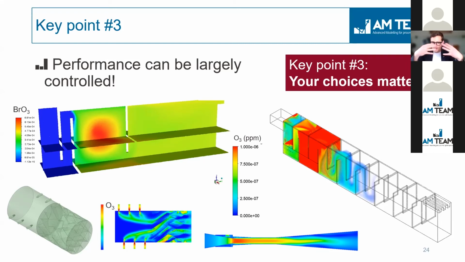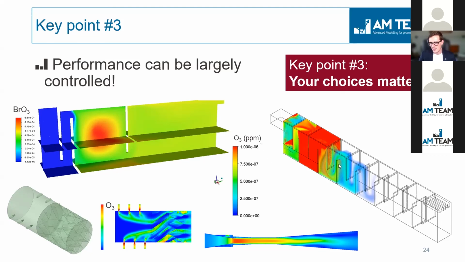So talking about CFD, the message we want to give under this point is your choices matter, but you can really impact a lot yourself. So you can really impact a lot in the design stage. You can use, for example, the sizing. If you look at this reactor, you see the ozone residuals going through a reactor under and over the baffles. In this case, for example, 40–50% of your reactor has almost no ozone or no ozone actually. And if this is happening at an event where a lot of ozone was dosed, you can ask yourself the question, can we maybe not design it a bit smaller here and still account for the peaks safely?